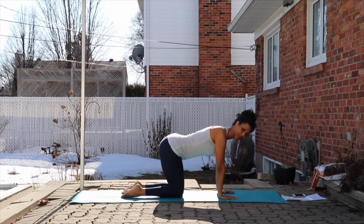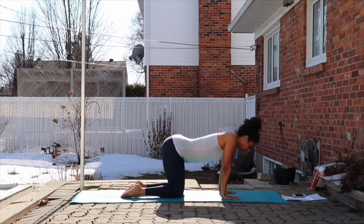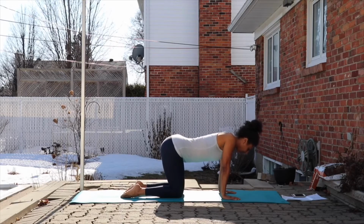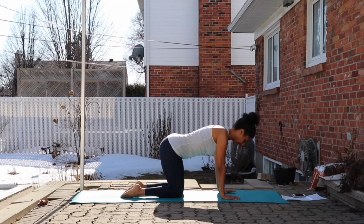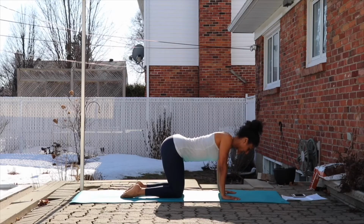So your knees are under your hips, your hands are under your shoulders, and we're going to just start by allowing the shoulders to roll back and forth. So you're coming up to the ears, rolling back, letting the chest sink, pushing into the hands. Really feel all four corners of your hands.